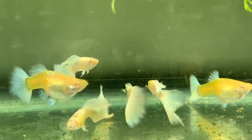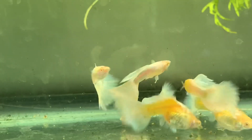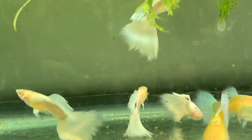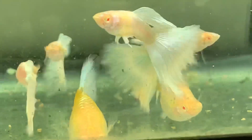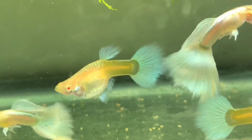So I thought I'd do another one of my favorite strange things until I come up with some other videos to do. And there's only 2 or 3 others that I really like besides these snow white albinos, which are also called platinum albinos, and probably some other stuff. So this is a tank of breeders. It's 4 males and 2 females at this point, but I'm going to add a couple more females. So there are some issues with this line.